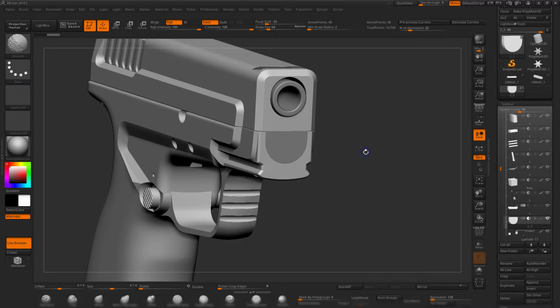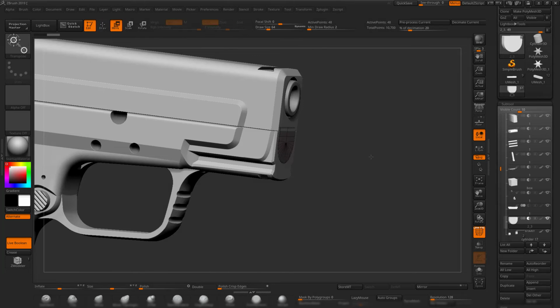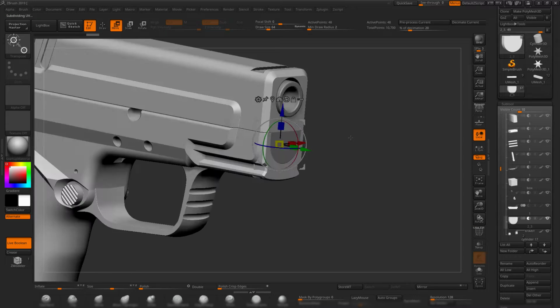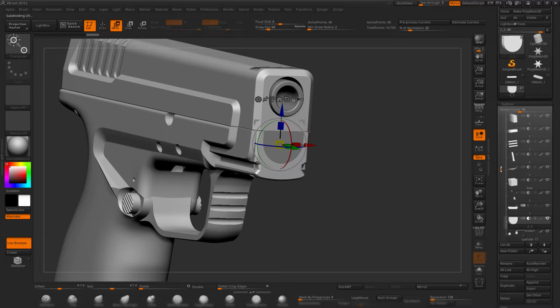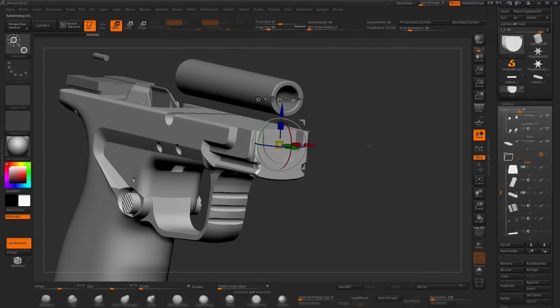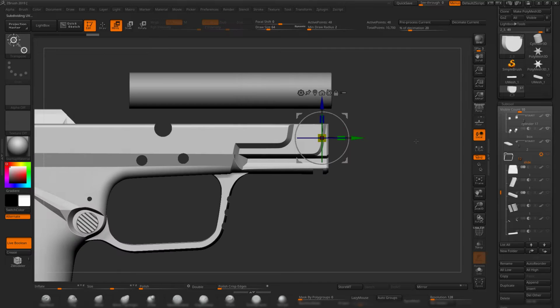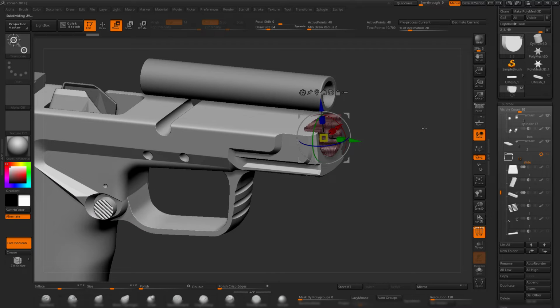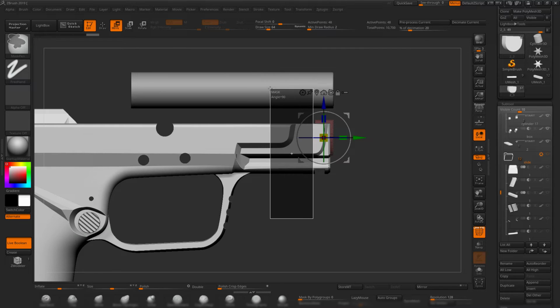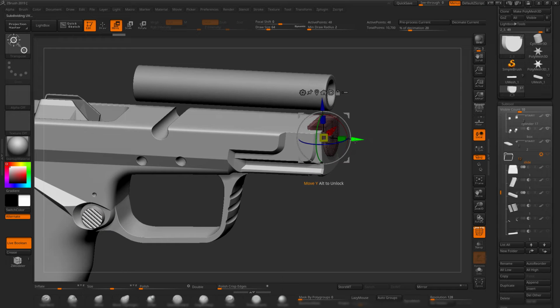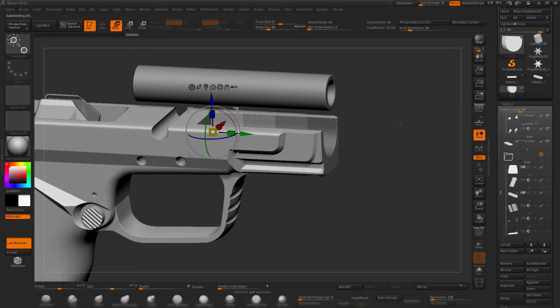Set it to subtract and just scale it like this. So now if you turn off the slide, you can see that there's a cutout over there. And let's continue this guy up to here.